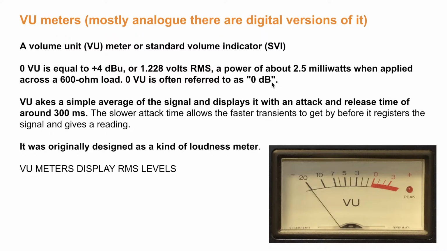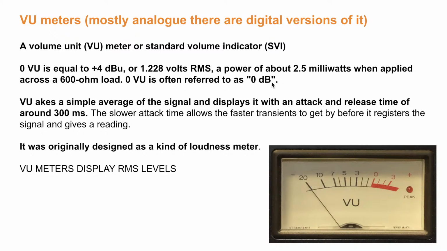Now, the reason why they let you go above 0 is because maybe the next equipment can handle that power, and it's okay. But they're just warning you, like, listen, user, right now the power output of the system is bigger than 1.228 volts. Do whatever you want with that. And you're like, I don't know, I want to saturate this on a tape machine. The tape machine can handle it. Yes, great, awesome. And then I can use it. So, like, that's about 2.5 milliwatts when applied, but yeah, that's very technical.